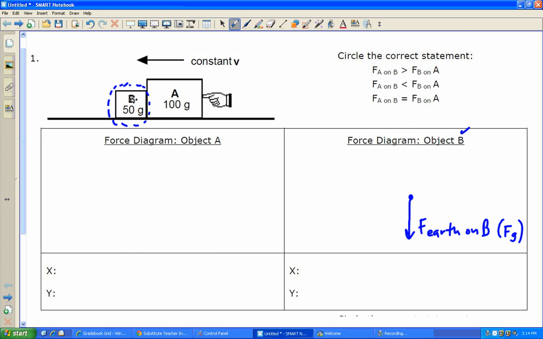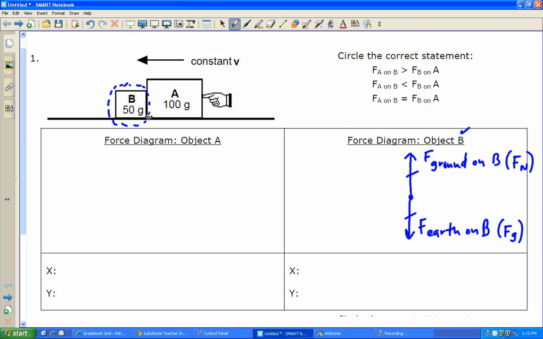So the Earth would be pulling object B downward, and object B is compressing this surface, so the surface is pushing back on B. So I need to include that as an upward force, and I know that those two forces should be balanced because there is no acceleration in the up-down direction. So in agent-object notation, instead of putting normal force, I'm going to put force of ground or surface, whatever it happens to be, on B. Again, in parentheses, I know that I'm really talking about a normal force, so I could indicate that.